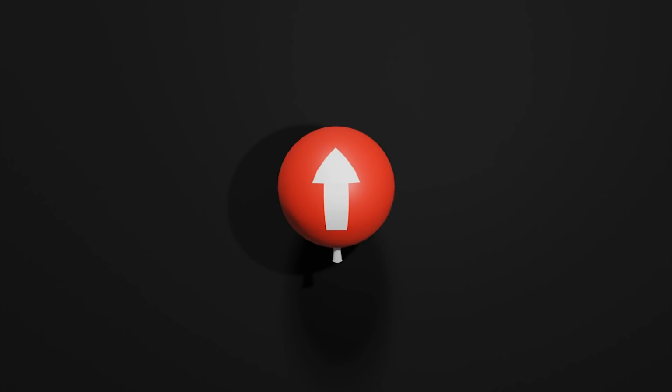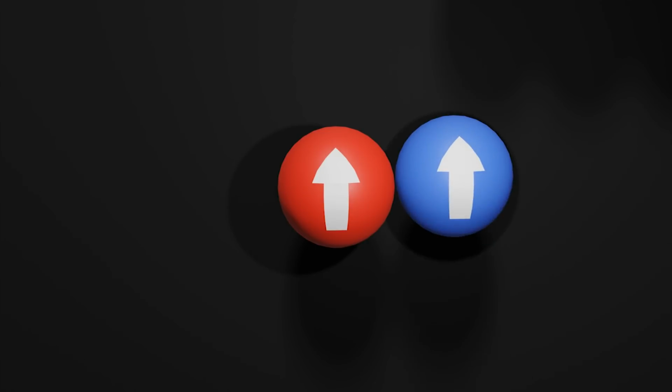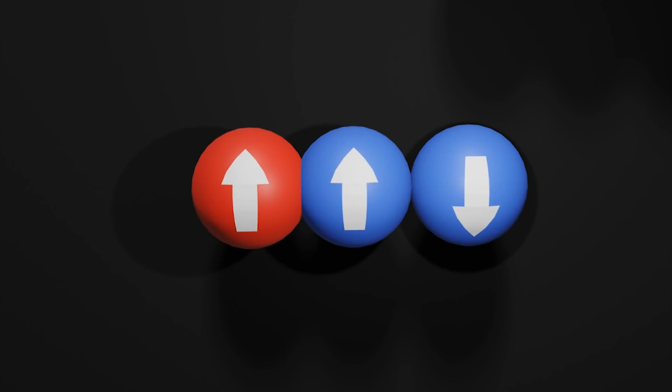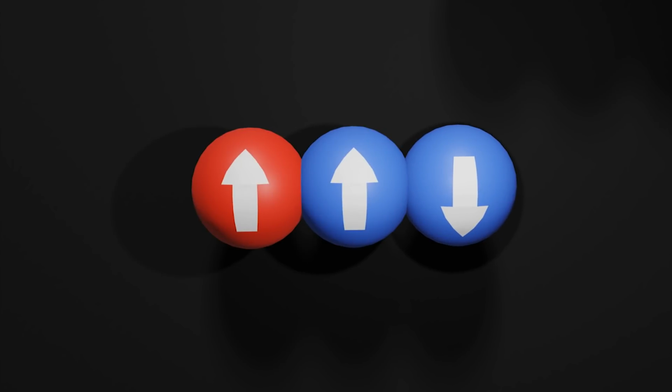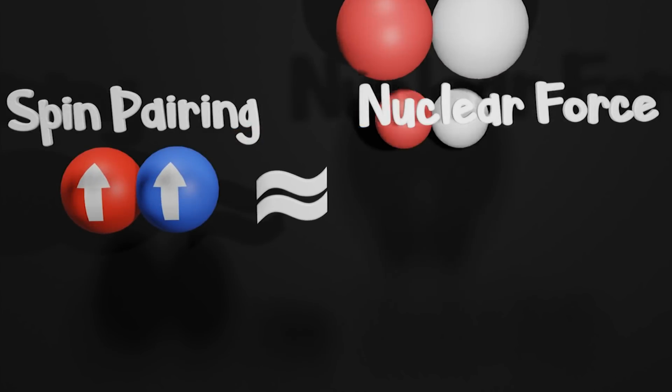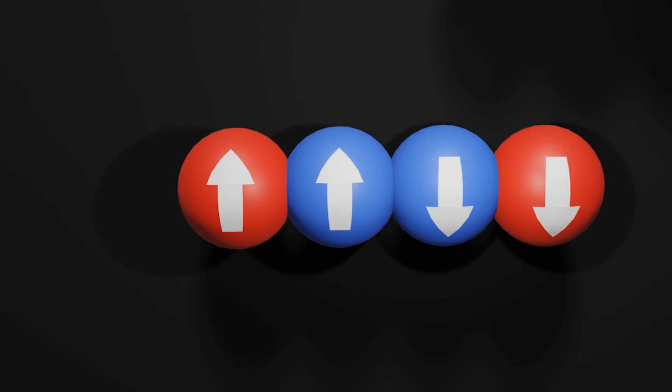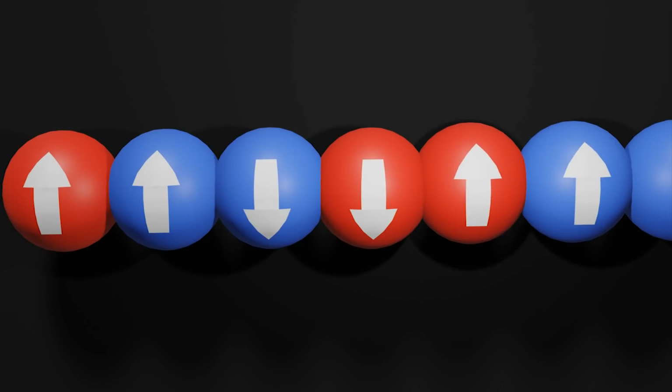Spin is essentially the alignment or direction of the electrical fields created by particles. If the fields of opposite charges line up, then they can bind together. And if the fields of like charges are opposite, they can also bind. Spin pairing is just about 10 times stronger than the nucleonic force and creates a chain of pairs with this pattern all throughout the nucleus.